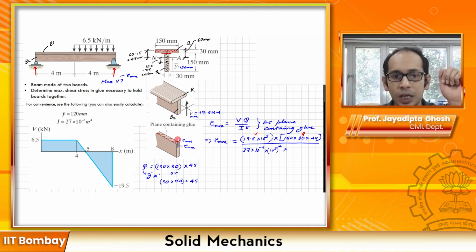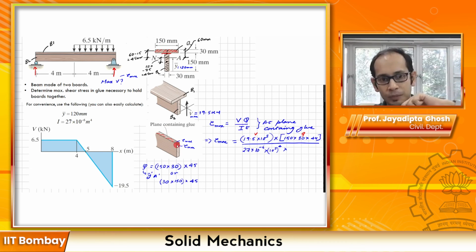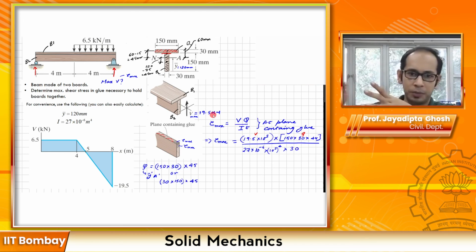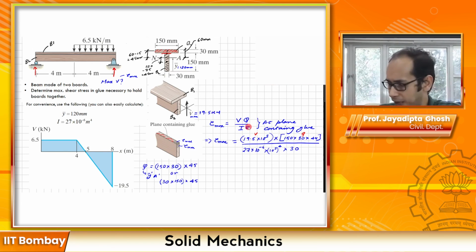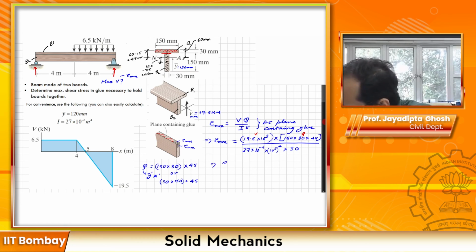Suppose I was computing the shear somewhere above in this upper board, then the T would have been the whole 150, right? Now this glue is attached just above the bottom board, so the controlling T is going to be this 30 mm that I have over here. So times 30. Now if you plug in the numbers and substitute the proper units, I have this worked out already. The tau max, which is the maximum shear stress, comes out as 4.88 Newton per mm square, that is 4.88 MPa.